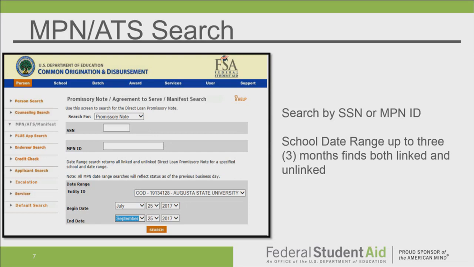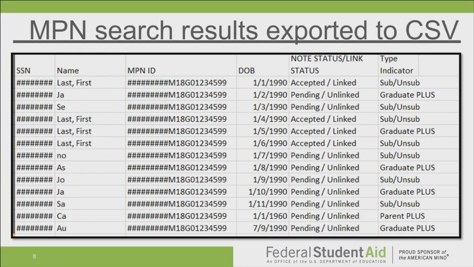And you've also got the ability to search for a 3-month date range. So there are 3 different ways on this screen alone that you can go in and start looking for promissory notes to see if one is there, what the result of it is, and how it pertains to that particular student. And on this screen you can see what we have as a result by running one of those searches.